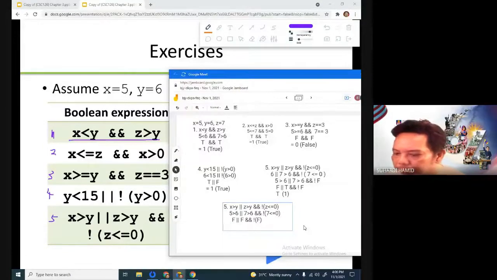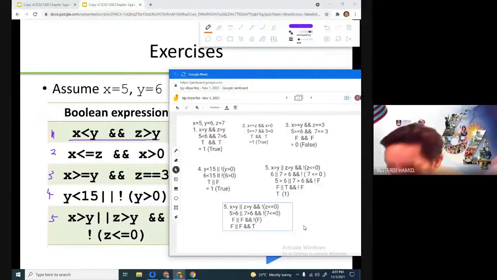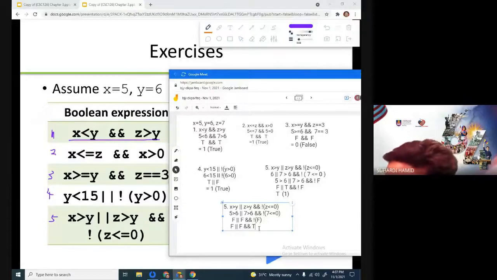Now, first we have to tackle the issue of not. Now we have false, false, and normal 5. And not false is true. Now we have it in a single line. Now we apply again the order of precedence.